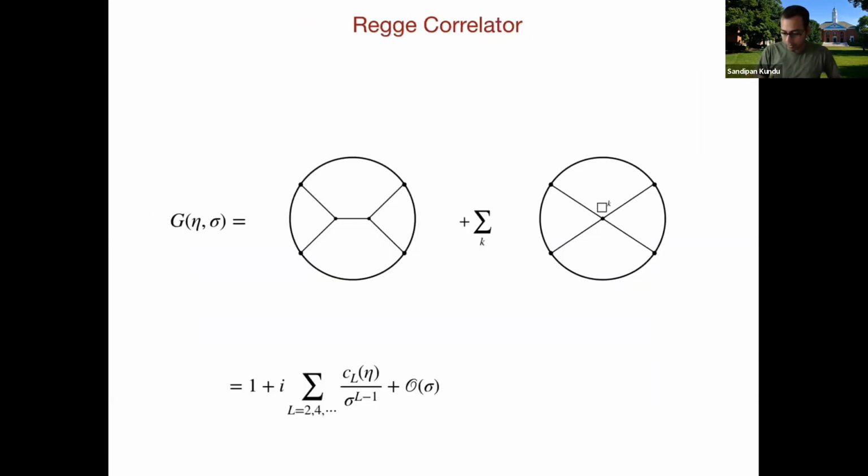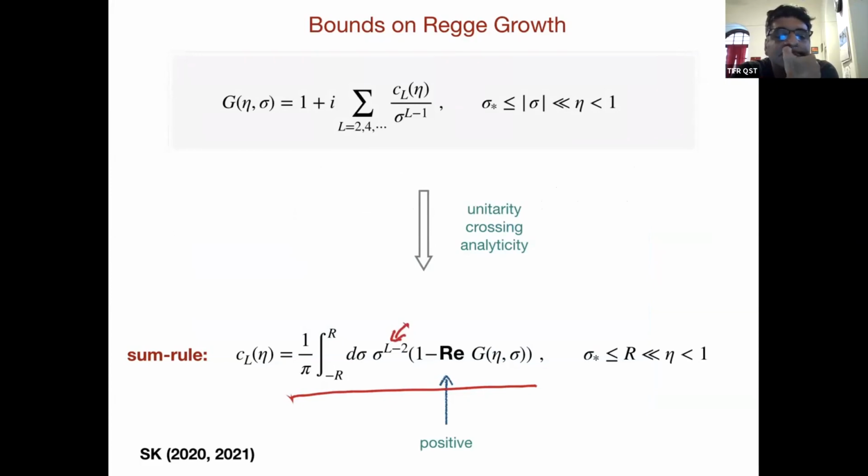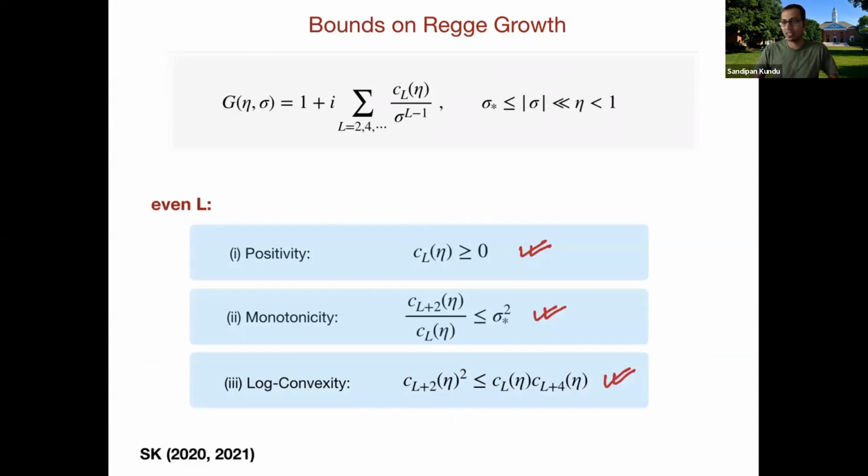Now the next thing that I have to do, now Sorry, all those other statements, where do they come from? Is it just from this integral? Yes. Since I have CL as an integral of a positive function, and I know how to change L, these are very easy algebra that one can do. The positivity is obvious because it's a positive quantity. Then you can take the ratio of two and do some manipulation to show that the next condition is true. And the third one is basically the Cauchy-Schwarz inequality for integrable functions.